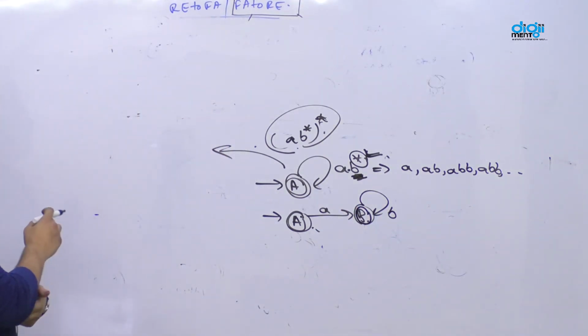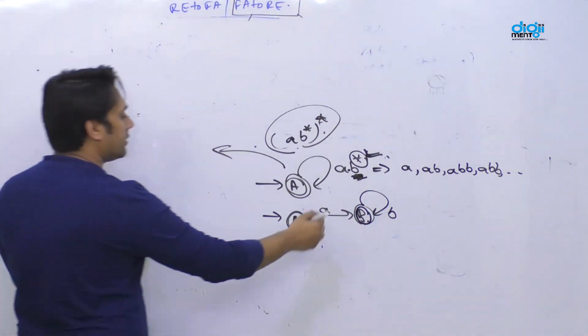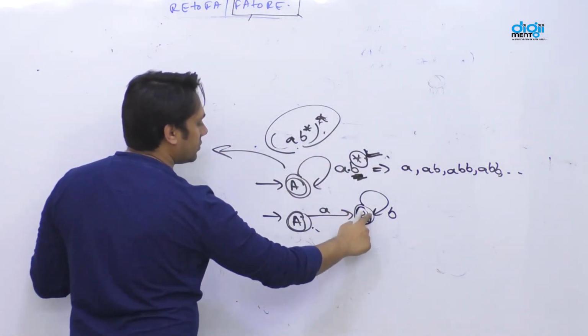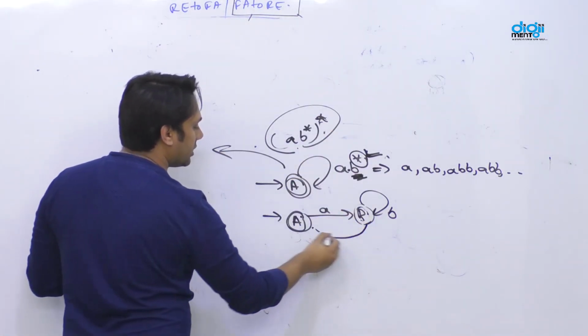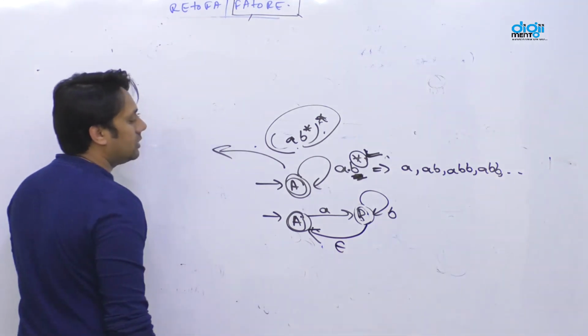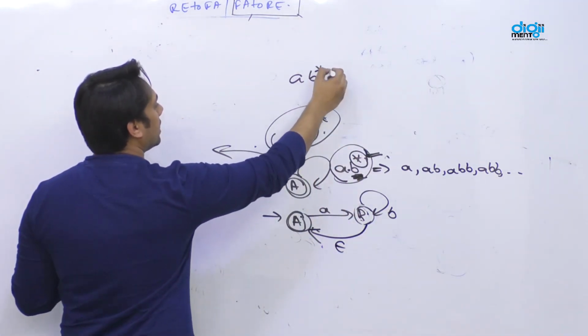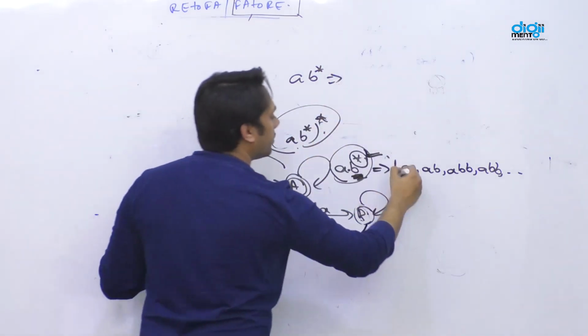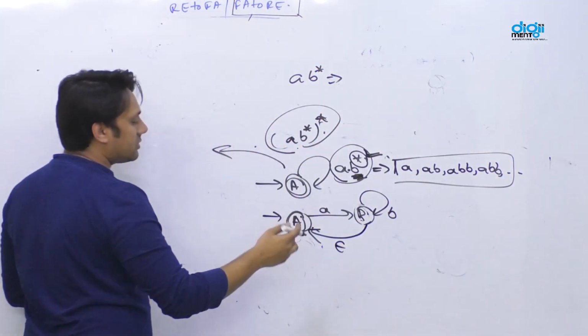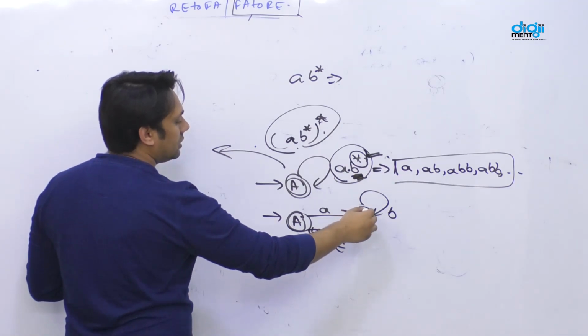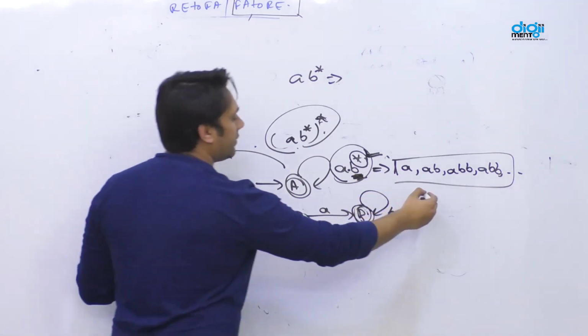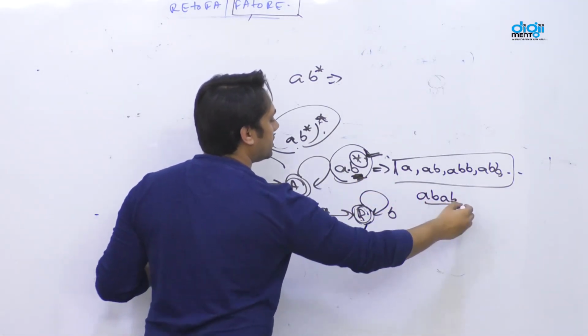तो यहाँ पर जो है ये एक पूरा final state है, and because we want this entire thing here, I can put this in a loop like epsilon. If you just look at this part, which is A B star, this means we are going to have this string. Now in this string we cannot have a string like A B A B A B. ये string आपके पास नहीं हो सकती.